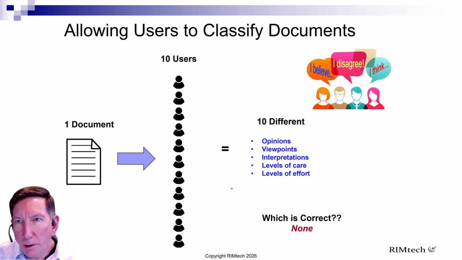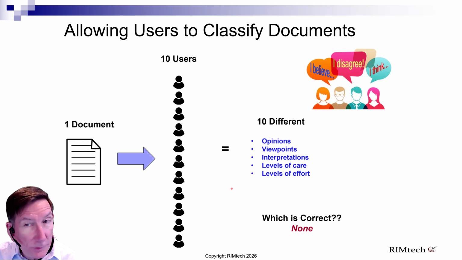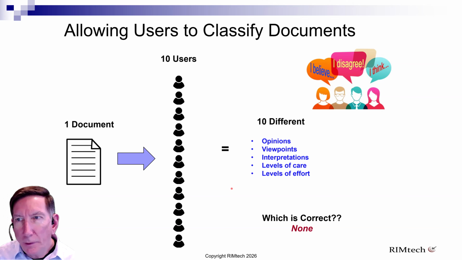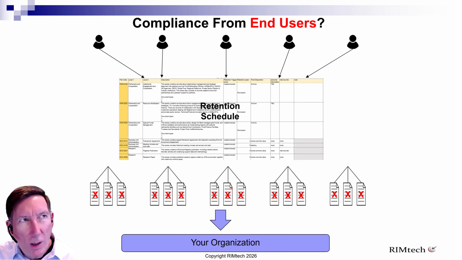Now, here's another important aspect, which you also know instinctively, I'm willing to bet. If I took one document and gave it to 10 users and asked them two questions, one, is this a record? Two, where does this belong in the retention schedule? You know what'll happen? I'll get up to 10 different answers. That's for real. And if I ask them the same question about the same document a month later, I'll get 10 different answers. So what's the conclusion here? The conclusion is that we cannot reliably count on users to tell records from non-records and to classify them.